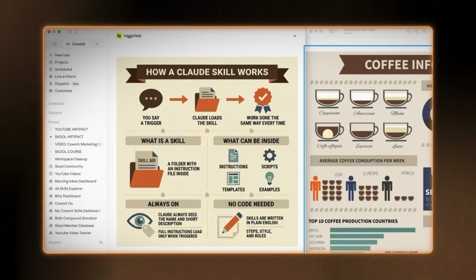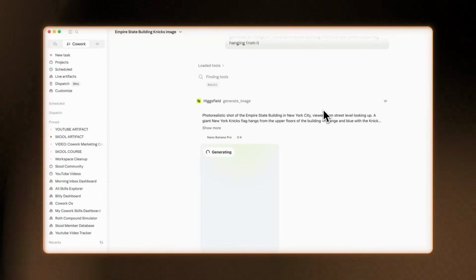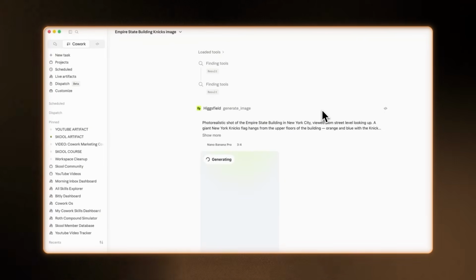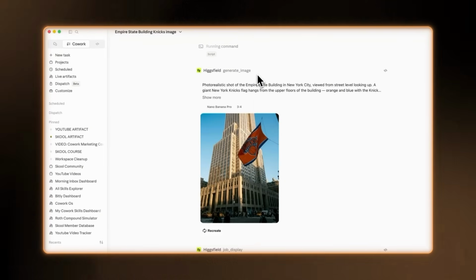That wall of 40 emails suddenly becomes a short list of what matters. And it goes past email. Hook up a design tool or a video tool and you can run those from inside Claude without bouncing between 10 tabs. The whole idea behind connectors is to bring your tools to Claude instead of you running around to all of them. This one sounds technical, but stay with me because it's a quiet superpower.